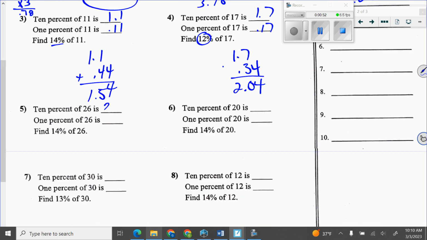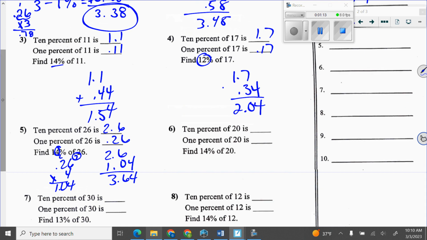Number 5, 2 6/10, 2600ths. I need 4 of those, so 2600ths times 4 gives us 24, 4 8 10. I need 2 decimal places, so 2 6/10 with 1 400ths gives us 3 6400ths. This one should have been the easiest one around. I need 4 of those. That's 8 8/10 plus 2 gives us 2 8/10.